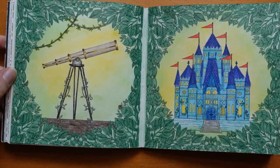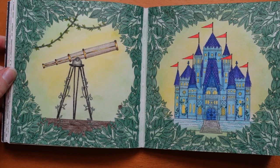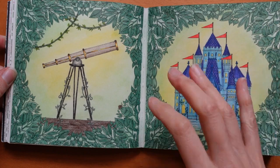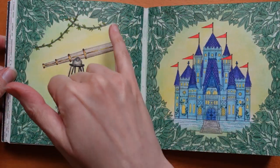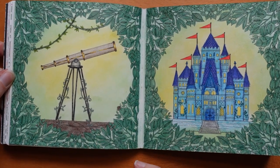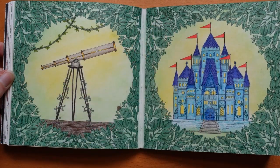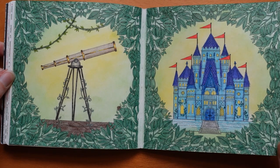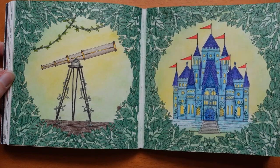This one as well I wanted to keep simple — I'm never sure what colour to colour a castle. So I went all blue this time, and I just did the same sort of background on both, although I just put the yellow around the telescope. Maybe I should have brought it down a bit — looking at it in the camera, it looks maybe a little bit odd. But I kept all the leaves just one pencil, all the same, because they were so daunting — I just went for it and coloured, and it was fun. Then I put a bit of pastel behind it all.